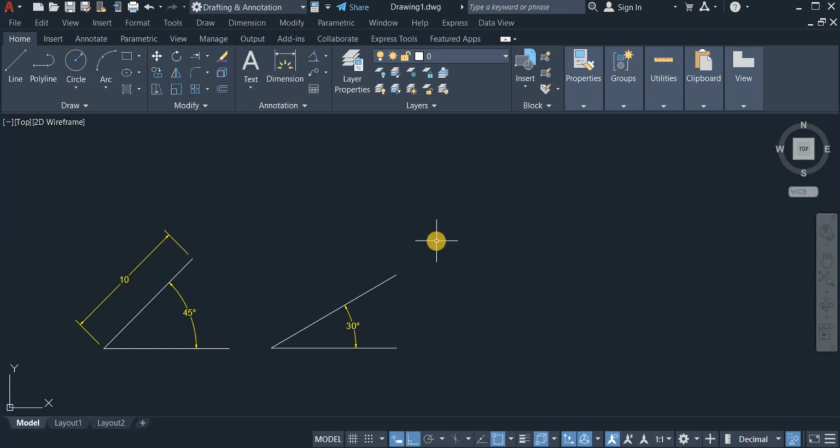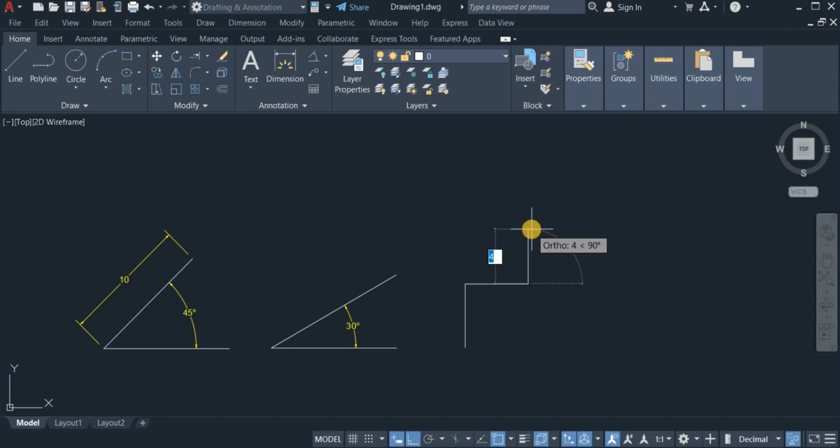Okay, now I'm going to use the line command to draw lines that are vertical, horizontal, and inclined at an angle. So I choose here a height of 5, draw another horizontal line of 5. Now I'm going to draw a line that is inclined at an angle of 45 degrees.